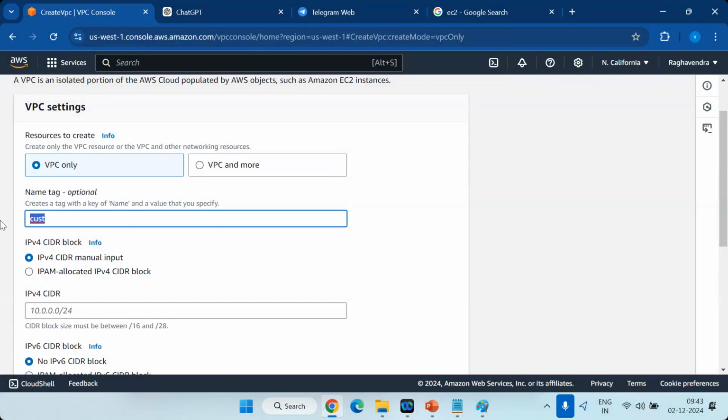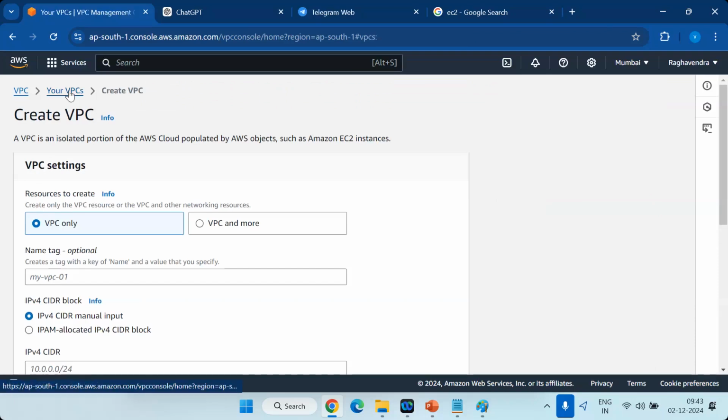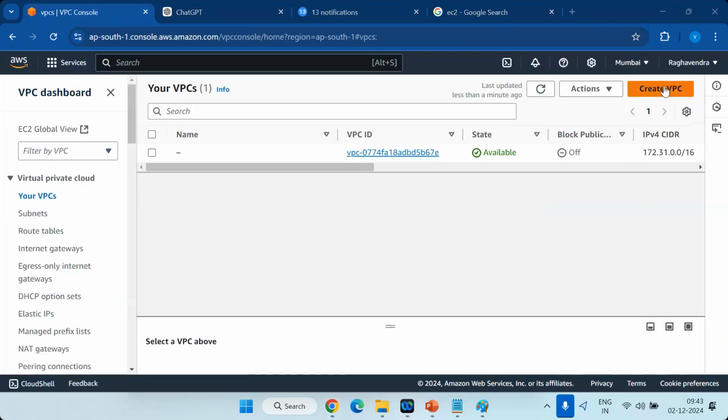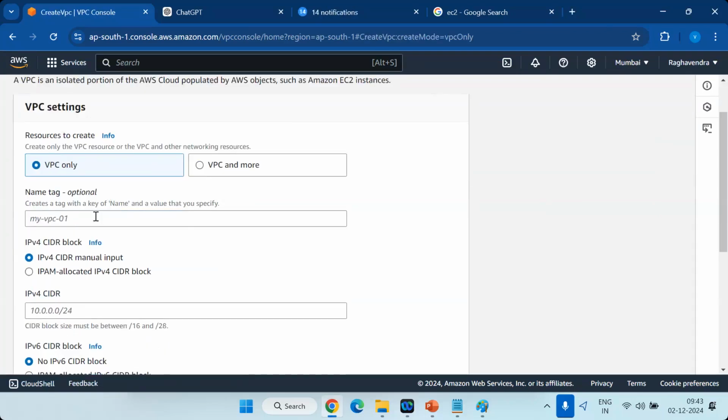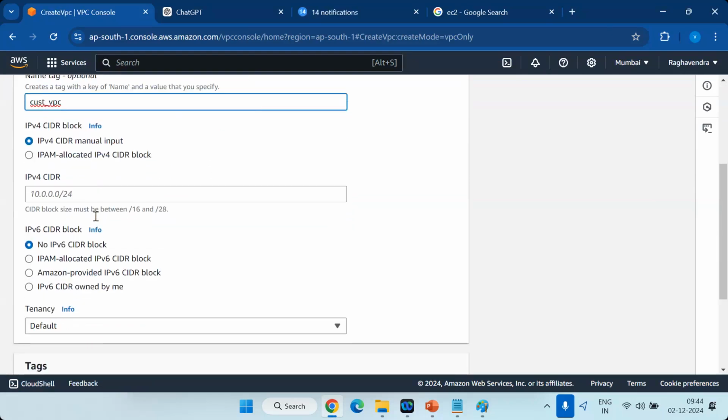Any region, same process. Go to Mumbai. Multiple VPCs are there? Okay, only one. I'm giving here custom VPC. This is a very important step. At this time, just choose /16. I will tell you why.